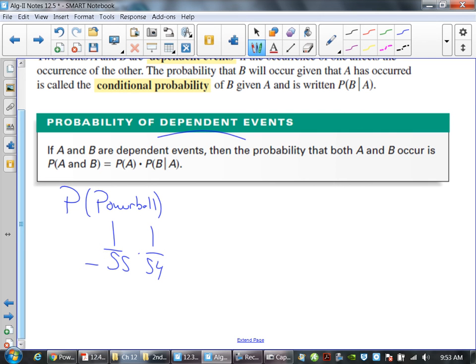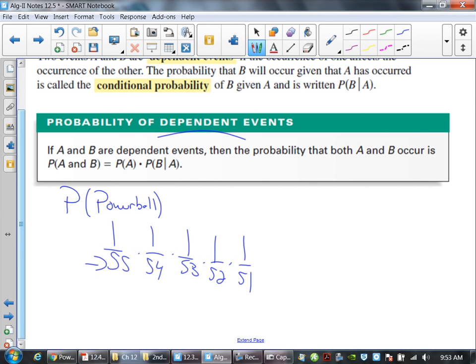Generally speaking, your denominator is what we call without replacement. It's not going back into the hopper. You're not picking that out, putting it back in. You're keeping that one out. So your denominators are going to change. 1 out of 53. Oops, 1 out of 52, 1 out of 51.